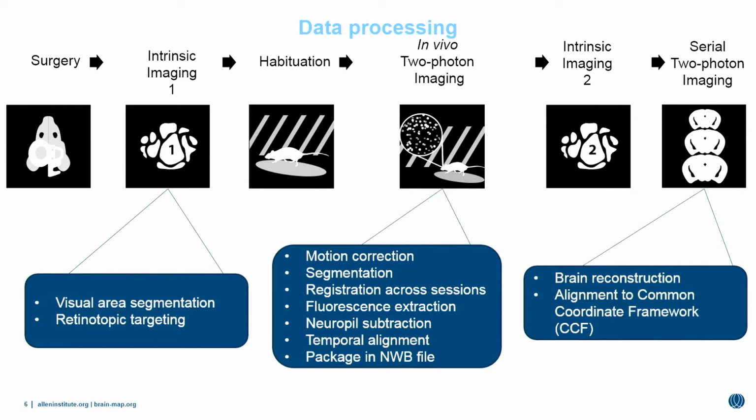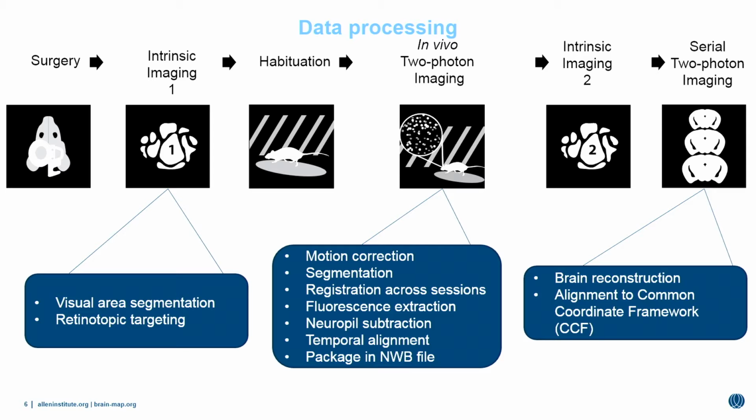This, of course, is the pipeline for the data production. And there are a lot of controls in place to make sure that this data is good, especially for the two-photon imaging. We monitor hundreds of parameters for each session, about image bleaching or the amount of motion in the movie, and we really scrutinize them to make sure that the data is good.